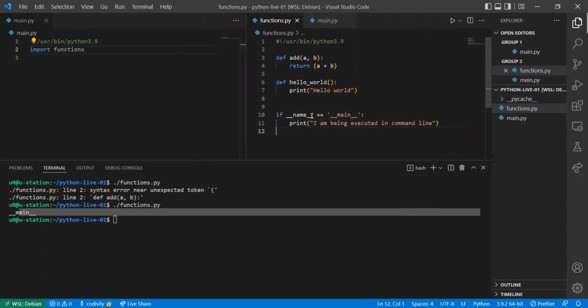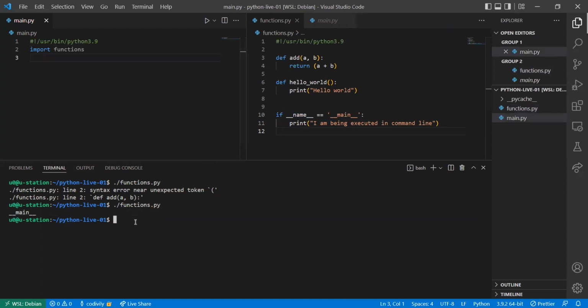So now the same file can be used as a module or it can also be used as an executable. So this is how we do it. We first check if the name is set to main. If so, that means we can try to have access to command line arguments and do certain things.